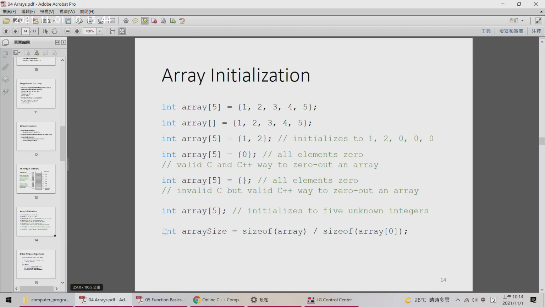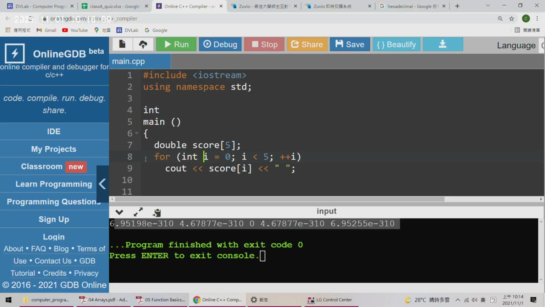And let's see the last example. This example shows how to compute the array size. We can use the sizeof operator. And you can try to copy this line into the IDE.